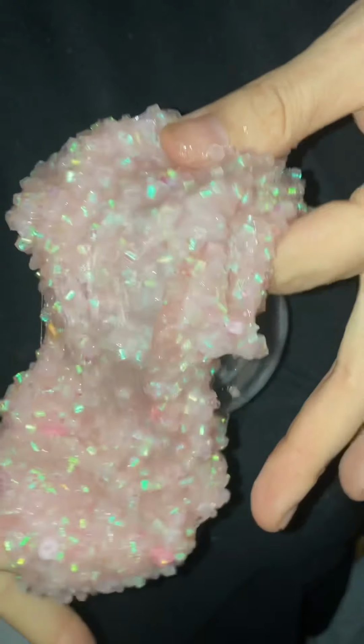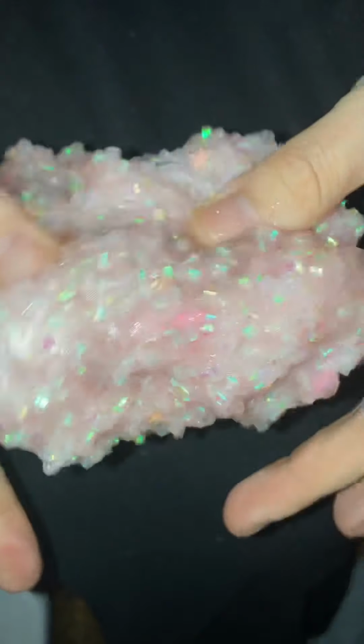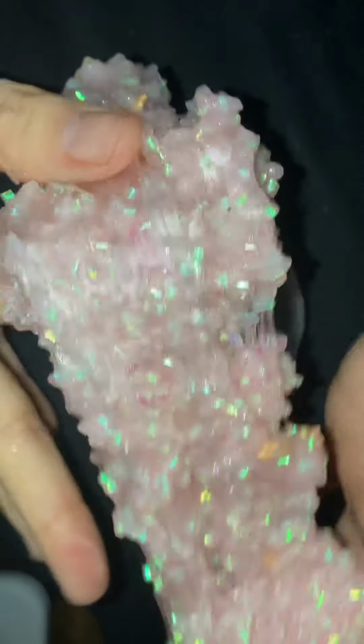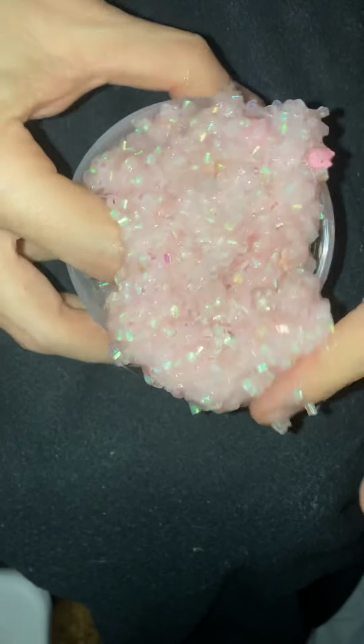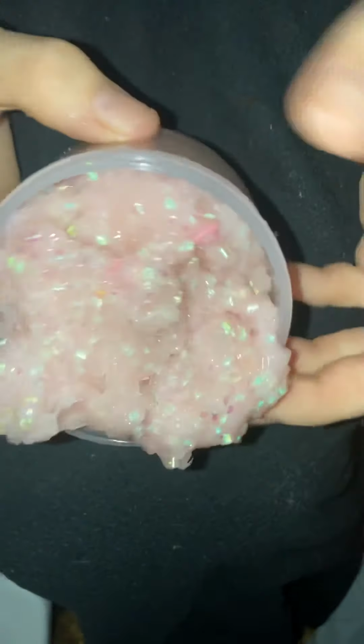A lot better now. I sprayed it. Oh, look at it expanding. Hi, Peppa. You look really cool, Peppa. So I just wanted to show you the expansion as this slime does expand, as you see. I can't even get it all in there now.